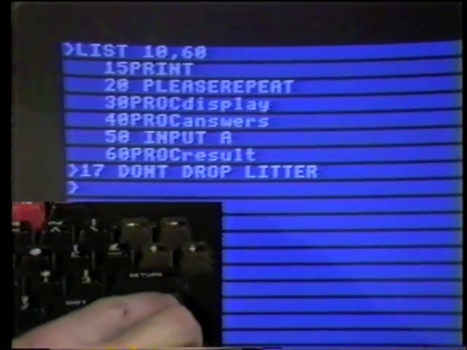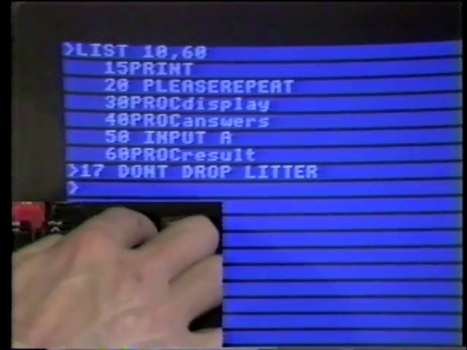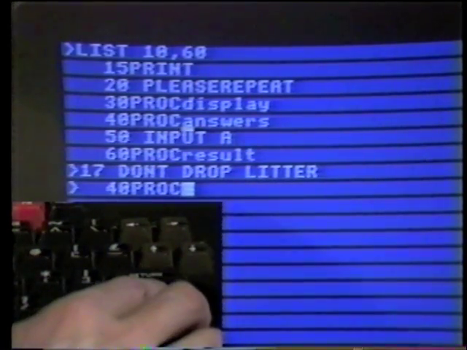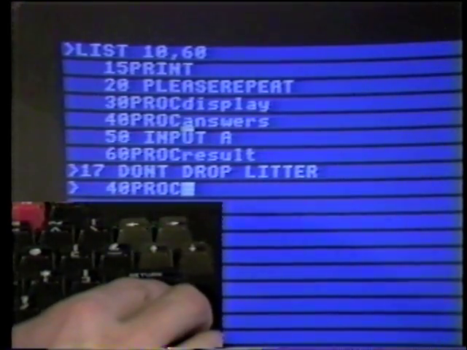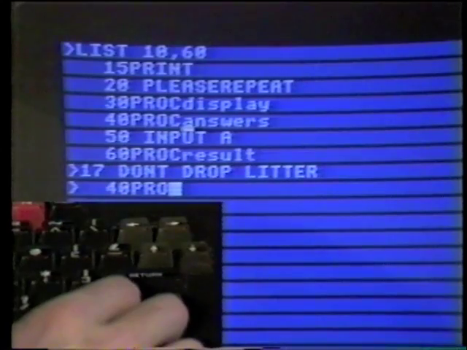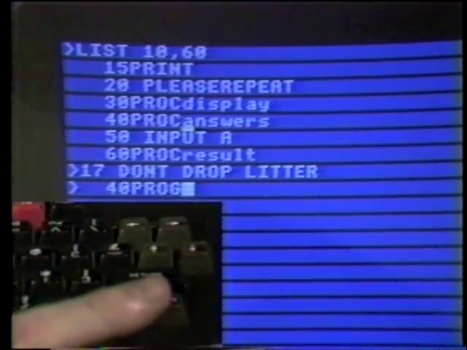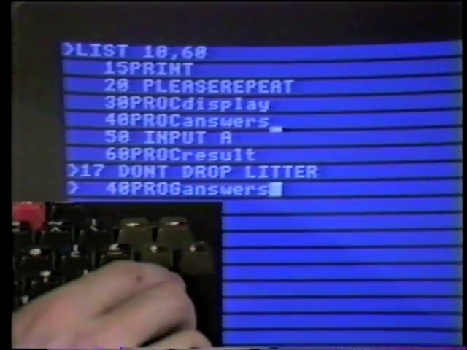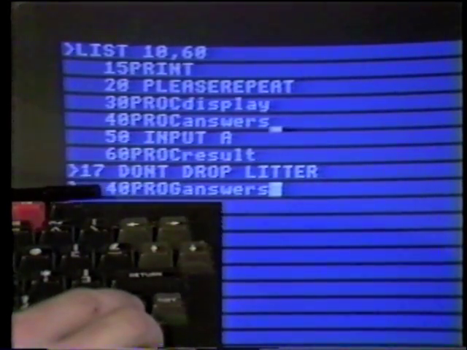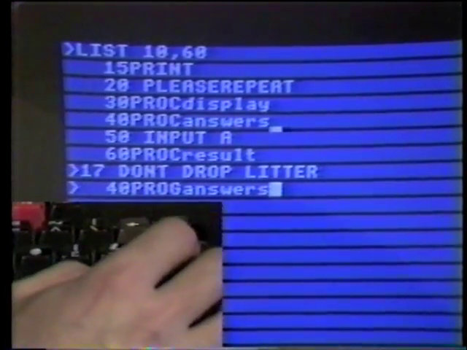Similarly, because the delete and copy keys are next to each other, it makes it very easy to change a wrong letter. For example, let's suppose we were going to change line 40. Instead of saying proc, we wanted to say prog. We've now copied the C from here to here, but we don't want the C in our final answer. Pressing the delete key once deletes the C from here. We can now type in the letter we wanted, G, and continue to copy. So the combination of delete and copy allows us to edit the text that we're typing along this line. The cursor keys allow us to move around the text that we've already typed to copy parts of it that we're going to need again.